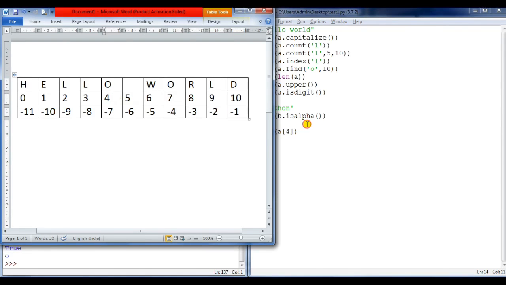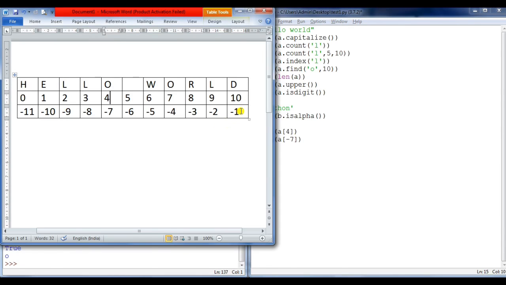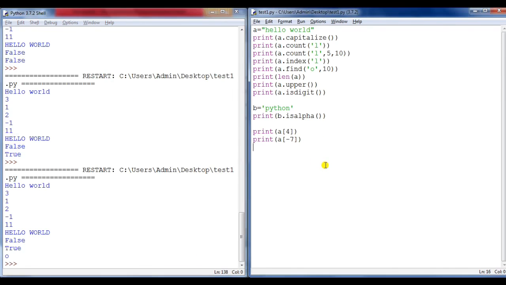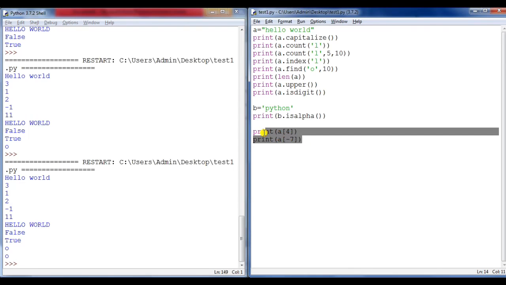So you can also write this code as print a minus 7. As I told you, if you go from right to left, then it will start from -1. So in that case, the indexing of O is -7. So again, in that case also you will get the same result. I'll show you. Here you can see in both cases you are getting the same output O.